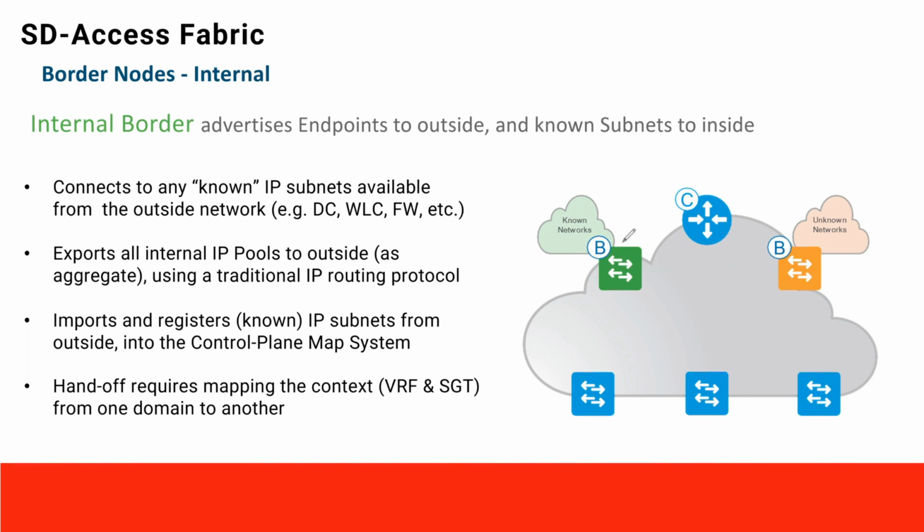And also, this border node is also responsible for the handoff, which already has the VRF and SGT mapping. So now, when a specific endpoint connected here is sending any data for the outside world, or you can say to the data center within the known networks part, this border is responsible for maintaining the VRF and the SGT when it goes out and comes in, because when it exits, as I told, the SDA fabric ends here.